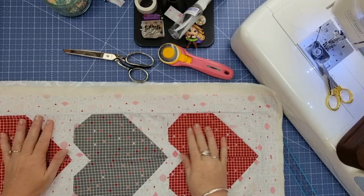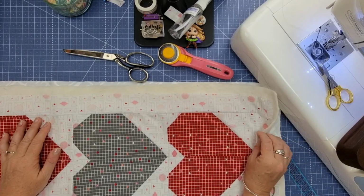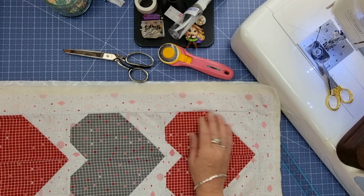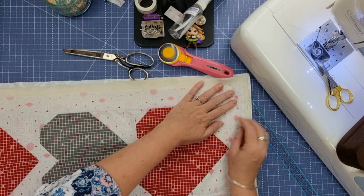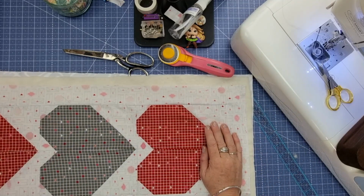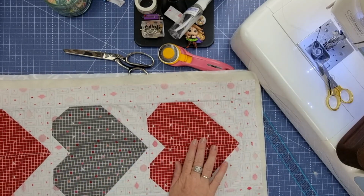Okay, so I have cut some backing. I've just got that white backing. I had some scrap there for that, and it's a little bit bigger than what I need. Okay, so you've got that, and then you've got batting the same. I had another scrap piece there, and these were just strips left over from the end of quilts, and this was long enough for my little table runner here.